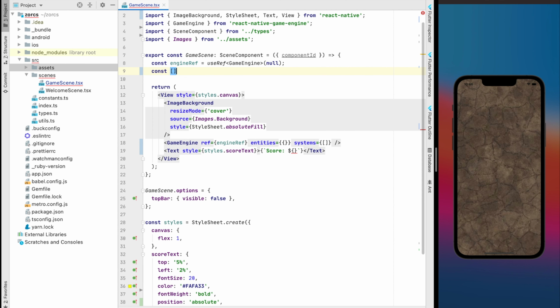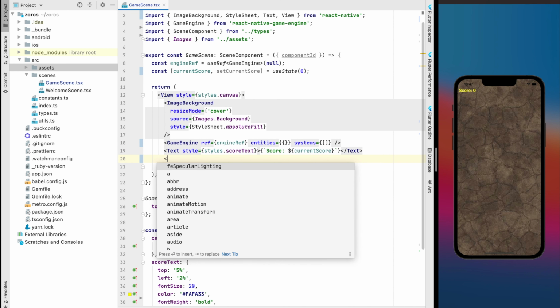Now let's add the value for our score. For the first step it will be just the value from our state. And now let's check how it looks.